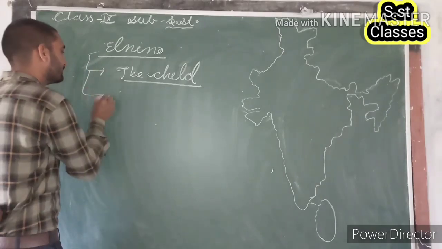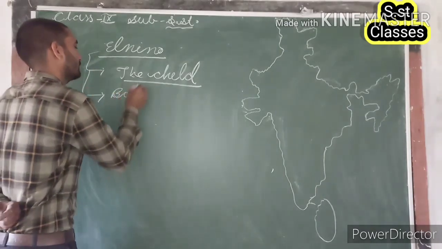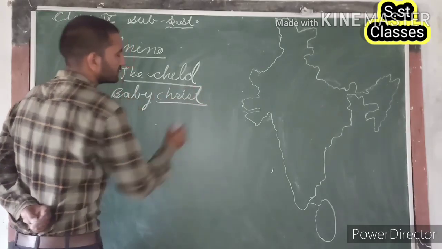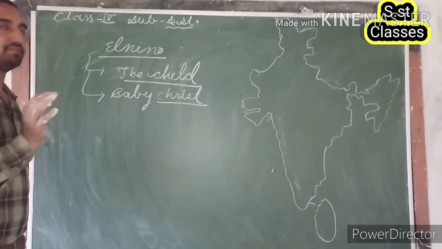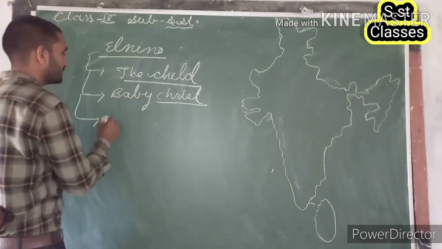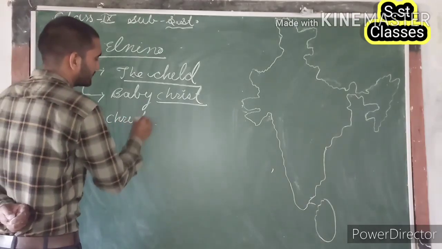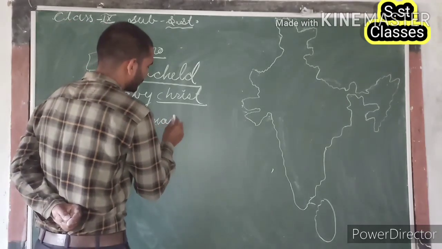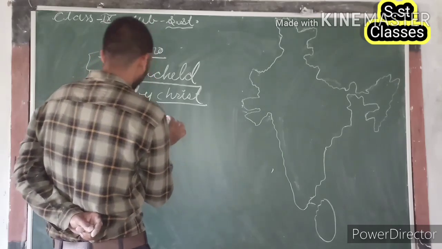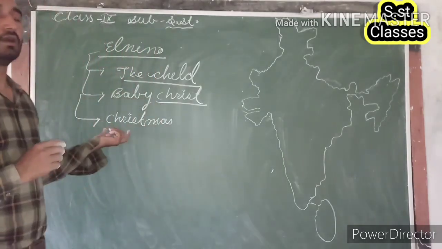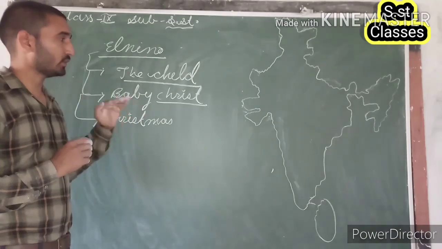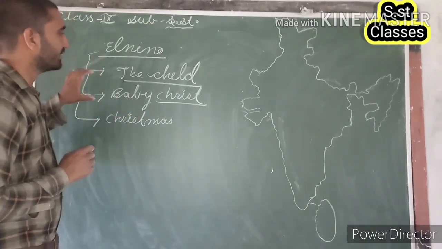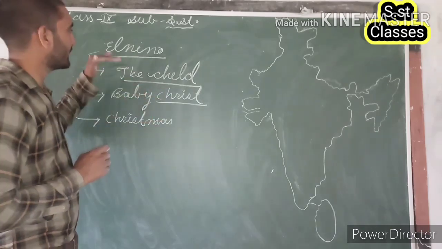or generally it is referred to as baby Christ, because the situation of El Nino is generally created at the time of Christmas. Means the blow of hot wind or oceanic currents in place of cold Peruvian winds starts from Christmas. So in this way El Nino is generally referred to as baby Christ, which is a Spanish word.